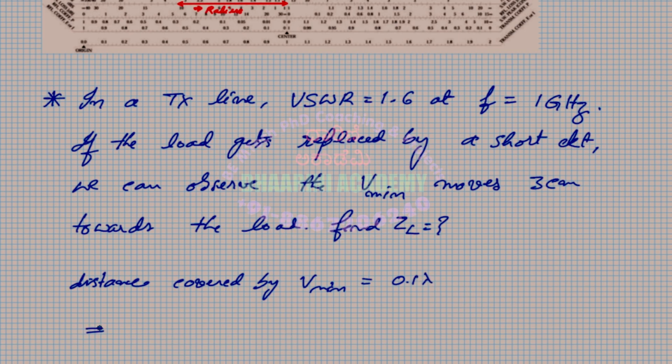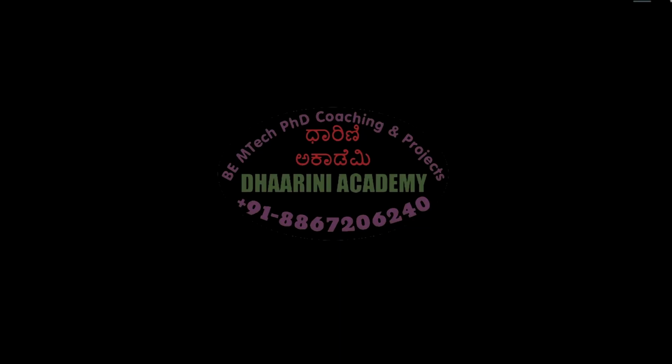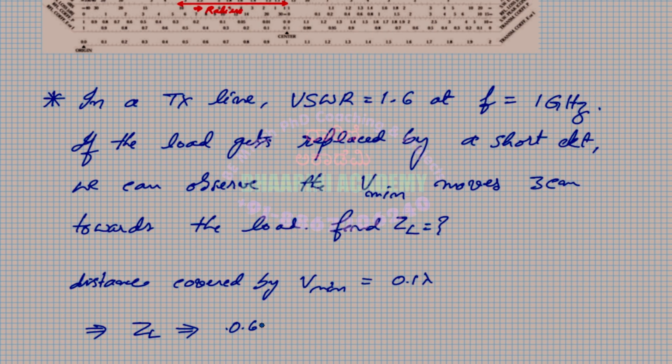Okay, so this implies the ZL value, whatever we covered, is equal to, I'll write here whatever value you got. Can you repeat? 0.06 is the answer. So since Z naught is not given here, right? Since it is not given, we cannot find the actual value of the impedance. Okay, so the answer is, and ends.